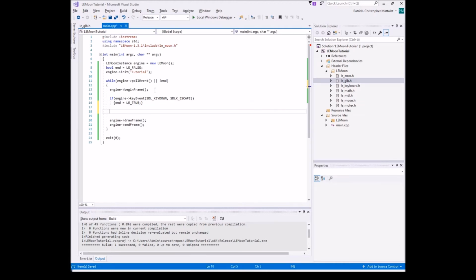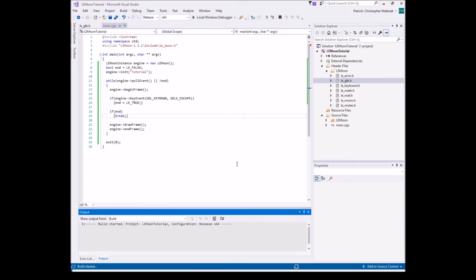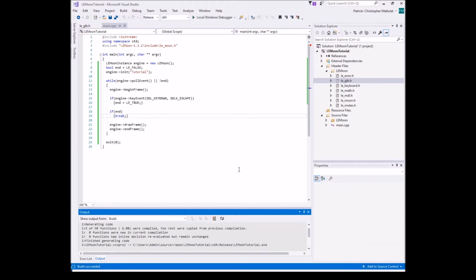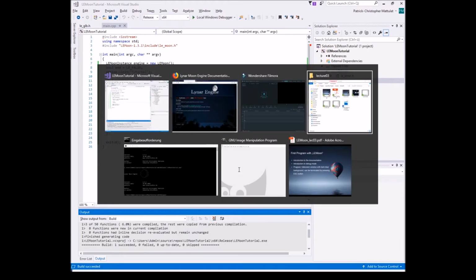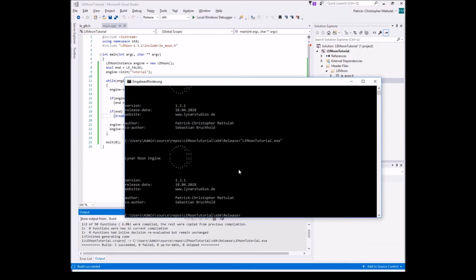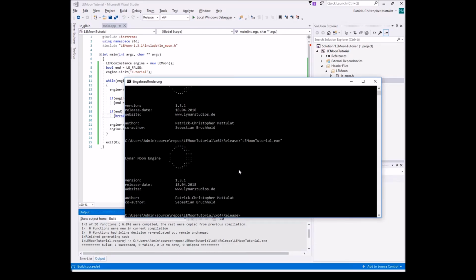And if end is true, we want to leave this loop. So let's build it. And let's call it. And as you can see, your first application is running, and if we press escape now, the application ends.